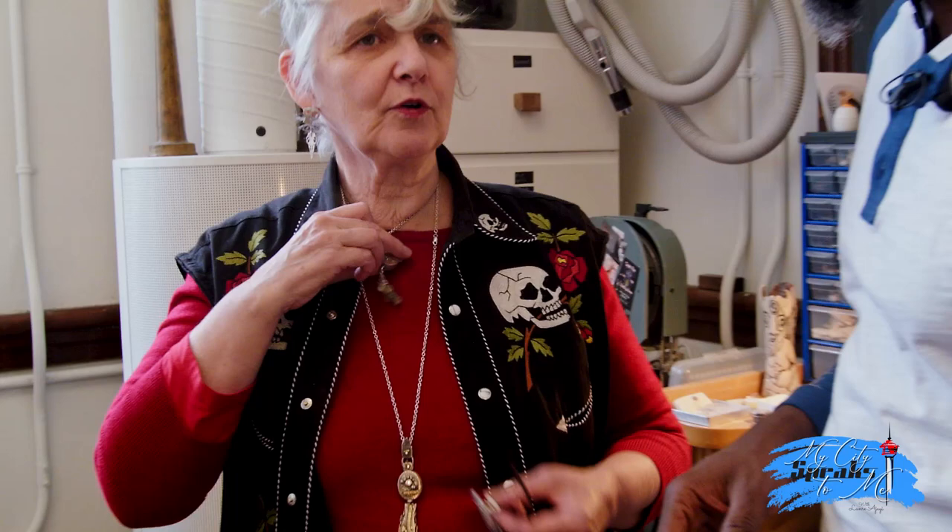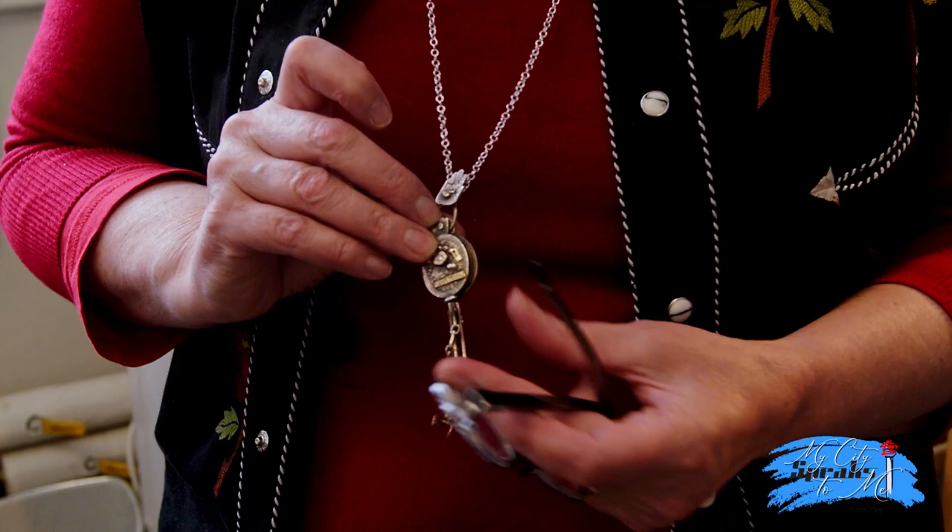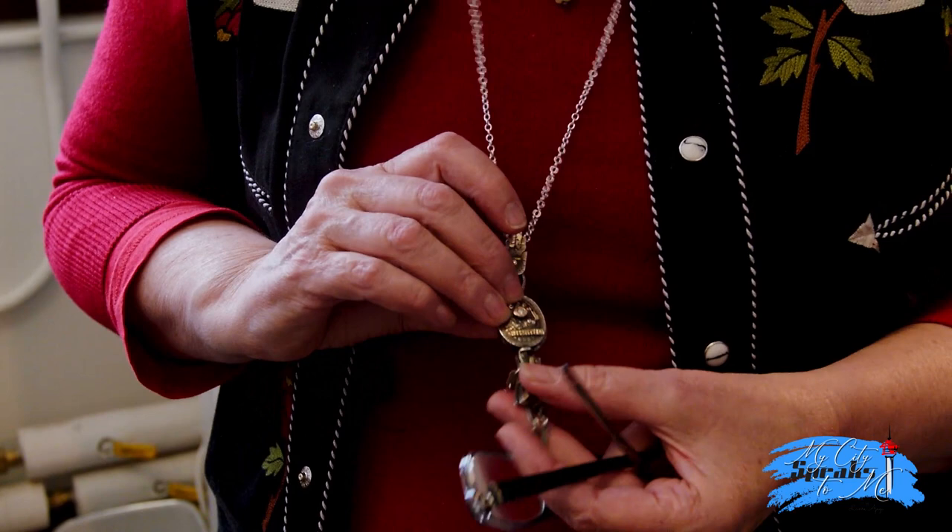Yeah, this is a bone locket. A lot of my work uses bones. I can make a recess in the back of it and turn it into a locket. I like the idea of hidden. And this is also a doll — I call it my voodoo doll, but it's also a little bit of a self-portrait. She is also a locket.